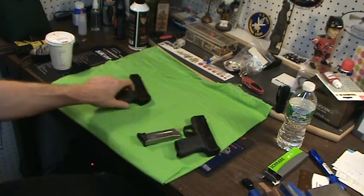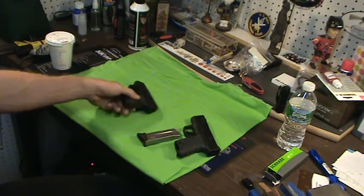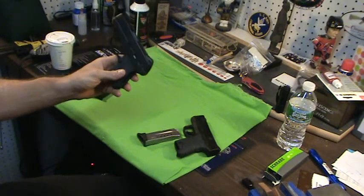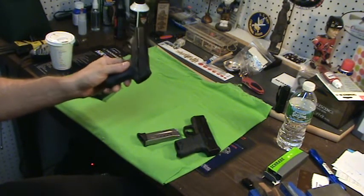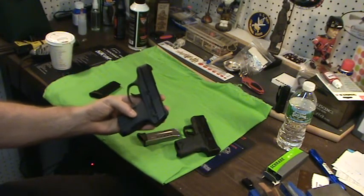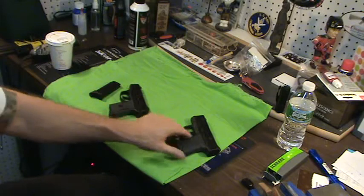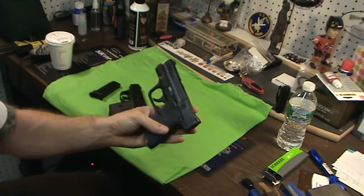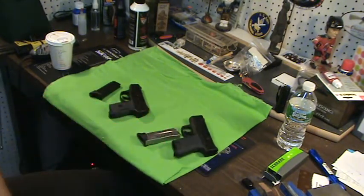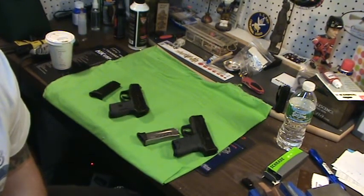That's it guys. I think these are both great firearms. If you really want something with a lot of safety features, that's really safety-oriented — round-wise they're equal — you'll probably like the LC9, but you really got to train with that trigger. It's not the best trigger in the world; that's one knock on this gun, and to me it's a big knock. It really is long and heavy, but that's part of the safety with this system. If you're a striker fire guy and you like Glocks and the M&P line, you're going to like this gun a lot. So that's it — Richie Bullets of Broadheads. Quick little video here, I hope you guys enjoy this. A little long, but what the hell. Take care guys, over and out.